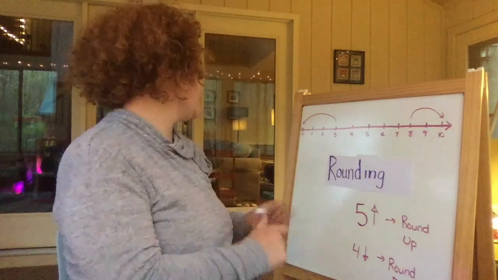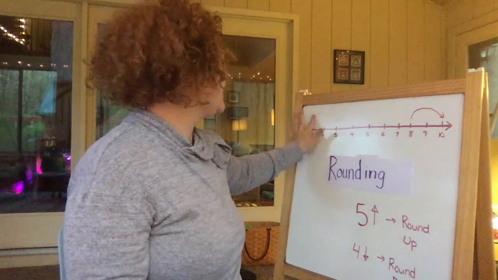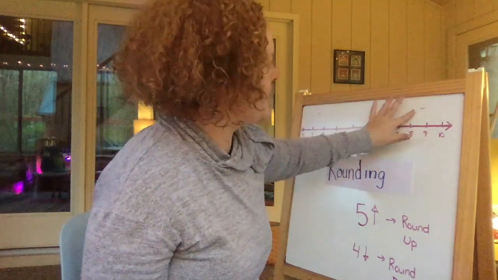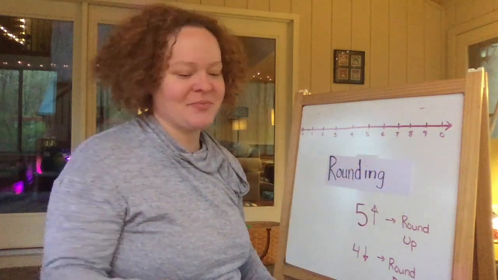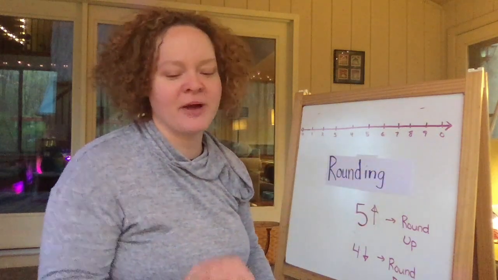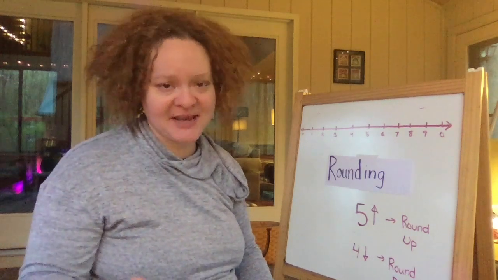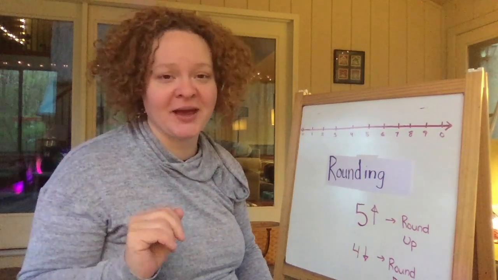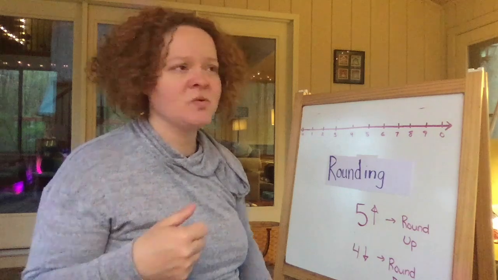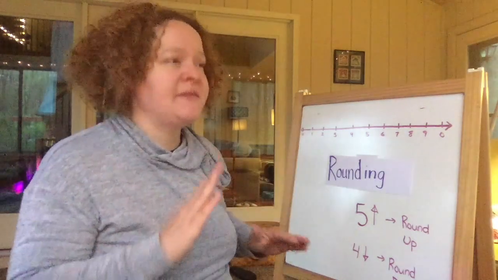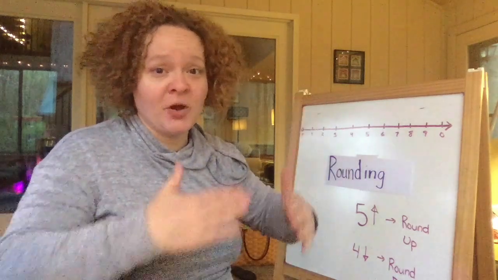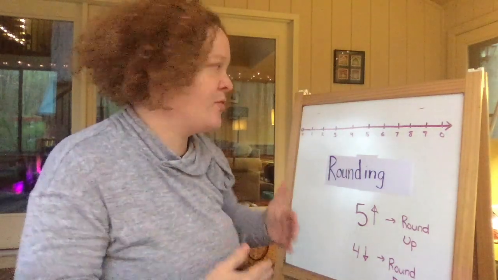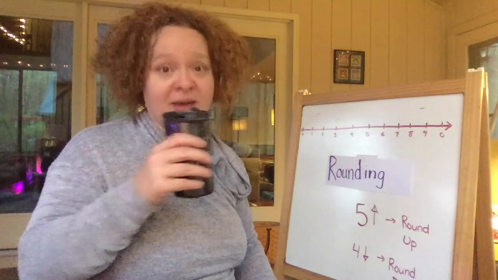All right, so let's make our number line a little wacky. But beforehand, let's remember if we're rounding to the nearest tens, let's take a minute to remember our tens, okay? 10, 20, 30, 40, 50, 60, 70, 80, 90, 100. Why is my teacher doing the robot? It's 9 in the morning. Okay.